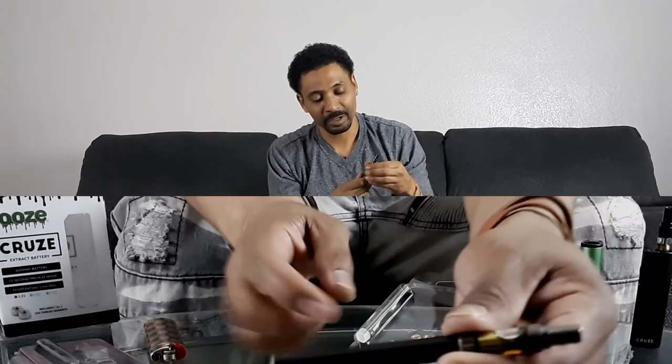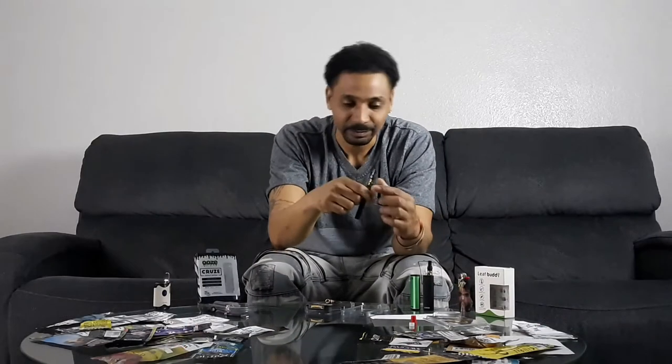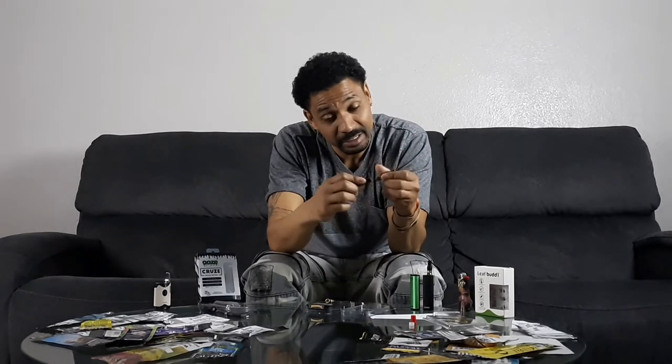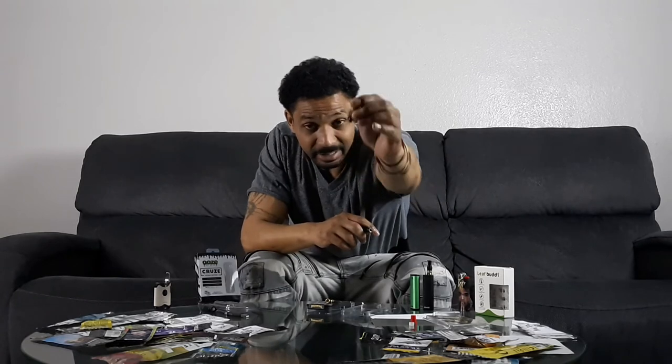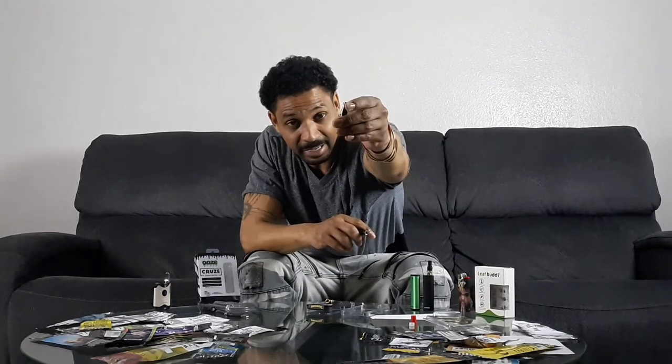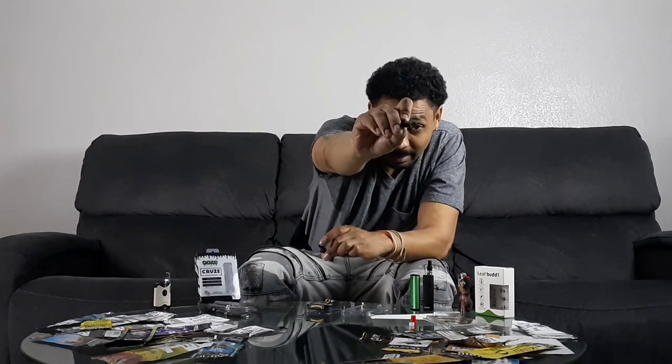Also, this is not push button. This is air pull, so you just hit it and it operates. But as you can see, nothing. And the reason is because of this little flathead. There's no hole at the bottom, because this is a different kind of cartridge. This is a glass airflow. And as you can see right there at the bottom, this one has the hole at the bottom. So that one's not gonna work.